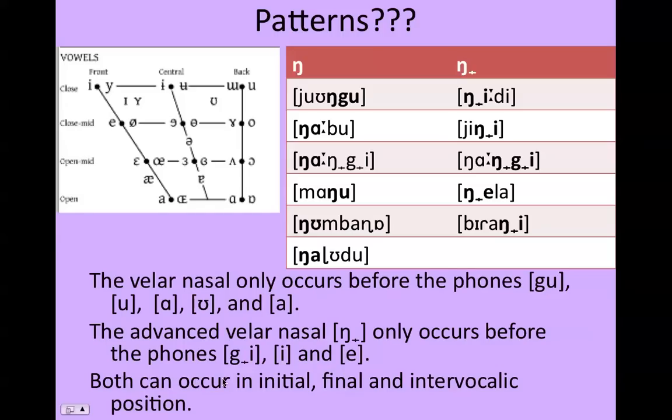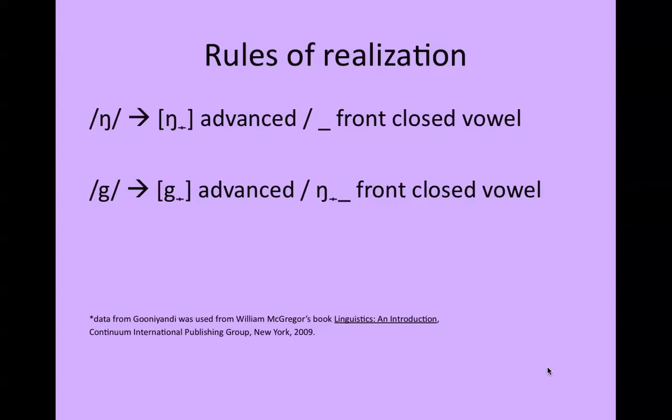I also noticed that both sounds can occur in initial position, in final position, and in intervocalic position. So here I studied what sounds surround the sounds in study, where these sounds are found within the words, and whether it makes a difference. I found that the surrounding sounds may be significant to determine the difference between the usage of the velar nasal and the advanced velar nasal, but that the placement of those two sounds doesn't have any significance. So I created rules of realization based on the speech data and the patterns that I found.